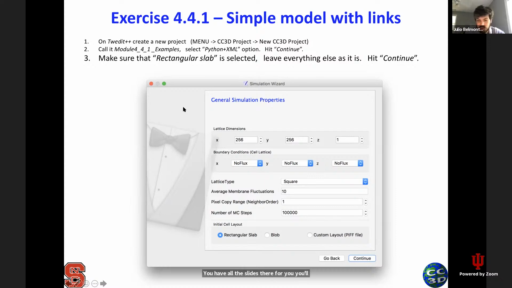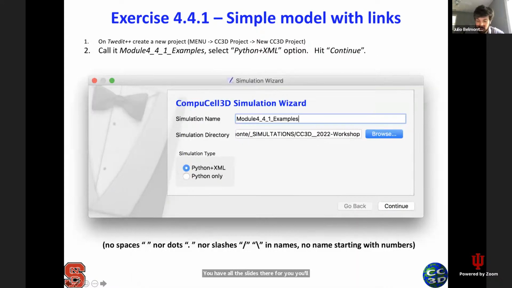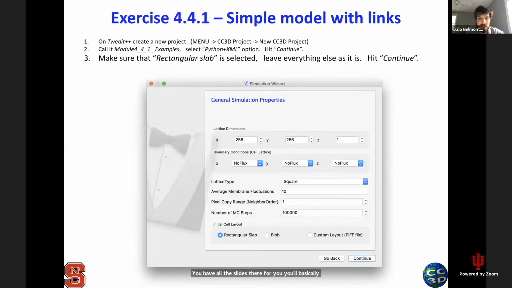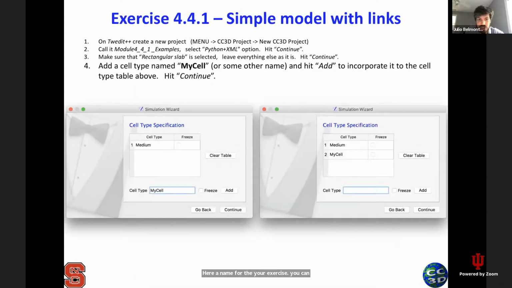You'll basically be following the same steps here, a name for the exercise. You can leave this part exactly as it is. The only difference is that here you'll be adding two cell types, and I suggest naming them G and P to stand for green and purple cells. Okay.